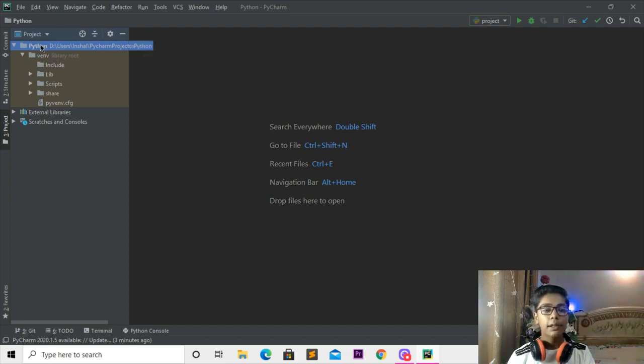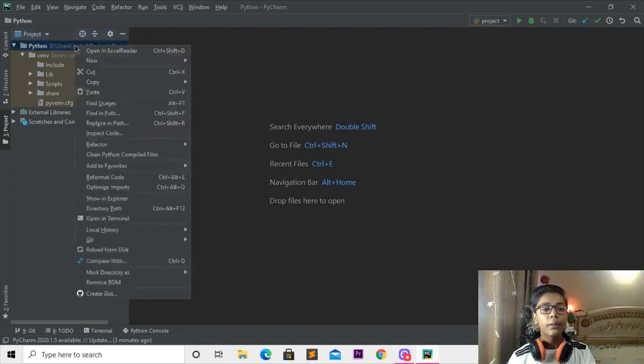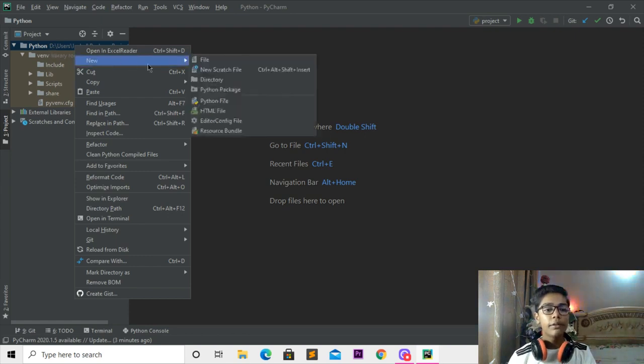When you open it, it will ask you to give your Python package name, like a folder name, simple folders which we make on the desktop or any other disk. So here I will right click on my package. My package name is Python, which I have put. You can also put any name, nothing happens here. So I will hover on new and press that.